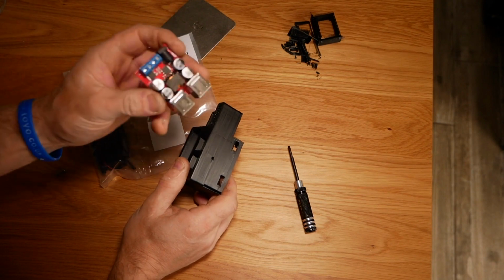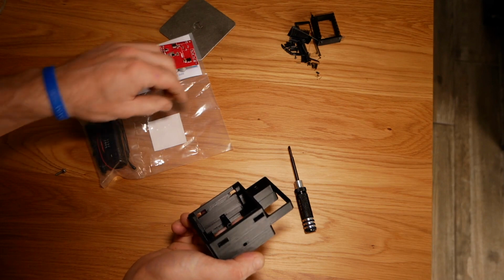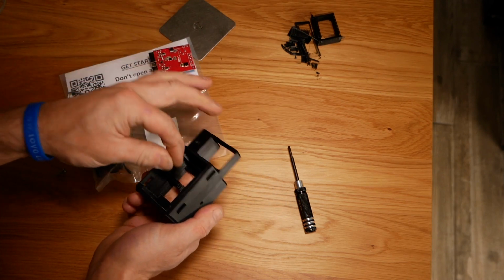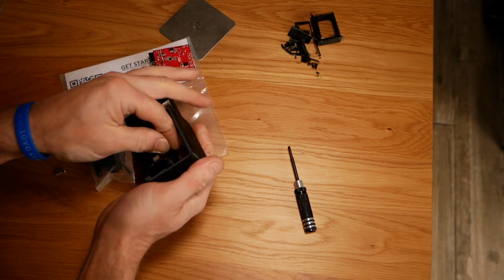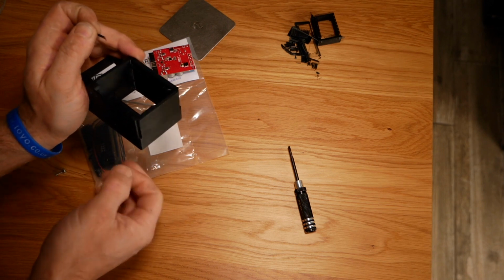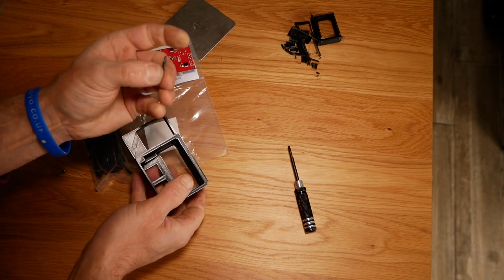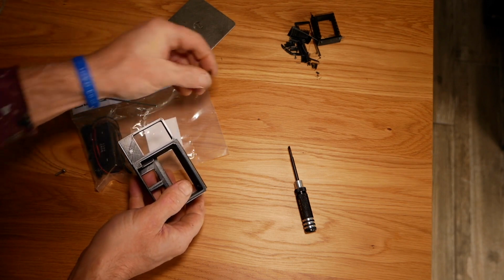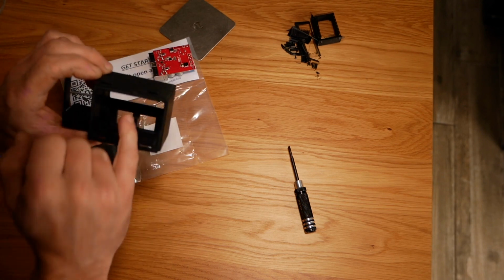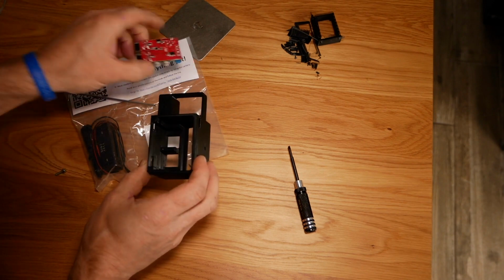Right, I've just popped that back out because I was having an issue getting the screw in from the top there. There was a piece of filler material from where it had been printed actually in the thread hole. So I just got a 1.5mm Allen key, just pushed it up and just pushed that piece of filler material out. So if you're having issues getting the screw in, just make sure there's no filler material. It was actually in the middle. You couldn't actually see it.